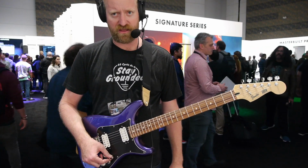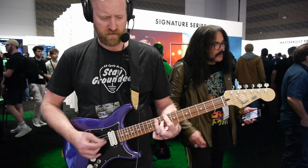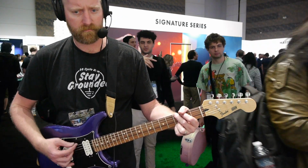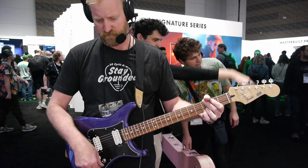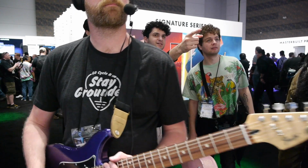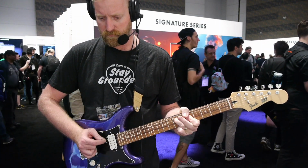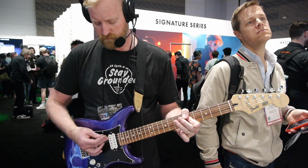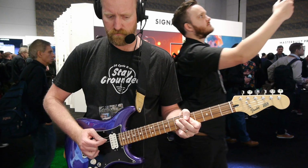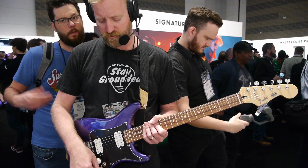A lot of variation between the bridge and the neck pickup on this. Let's check out that out-of-phase setting. In phase, out of phase. Oh wait. There's a three position here, so it's not the same. Huh, I should have read up on these and figured out what the controls do. It's a coil cut. You can coil cut the bridge or the neck pickup.